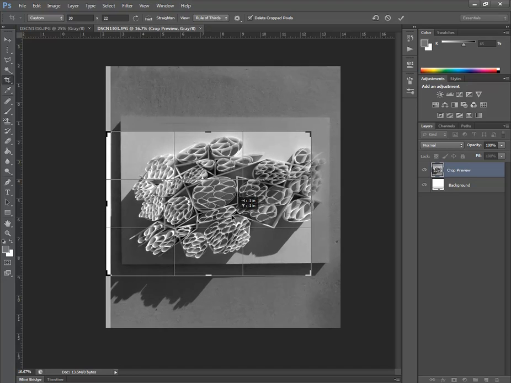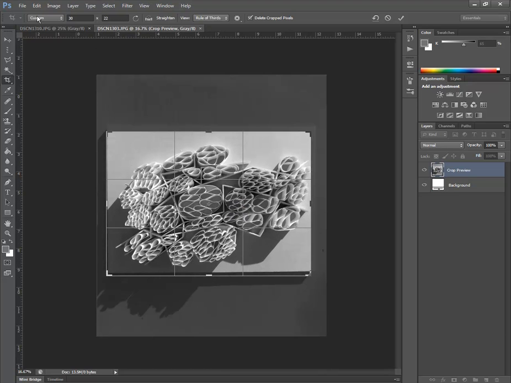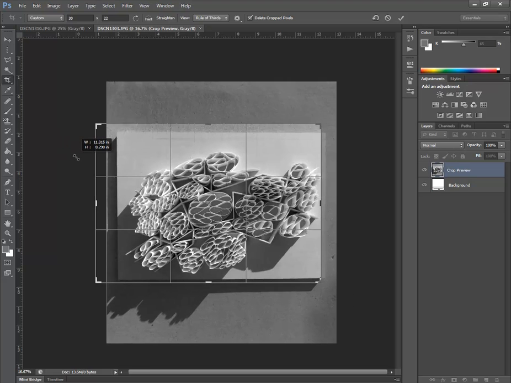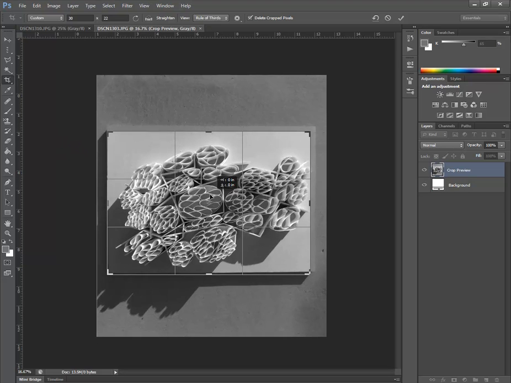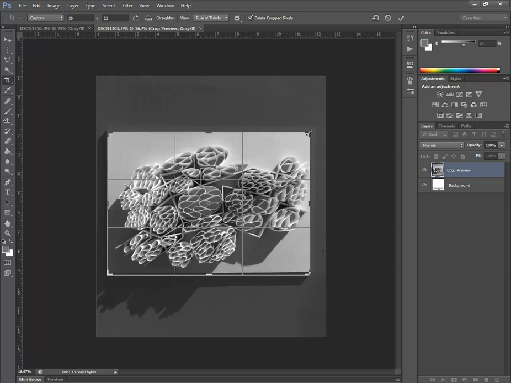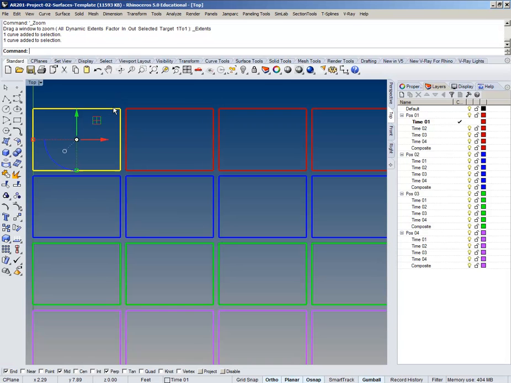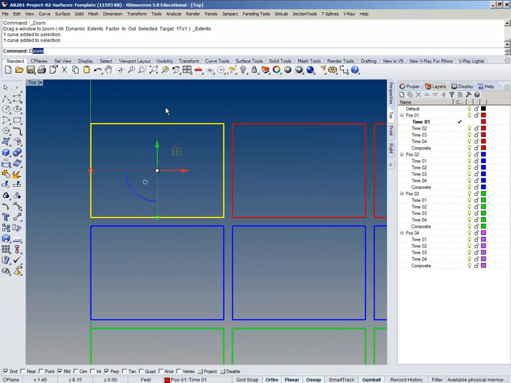So once I establish that, that's going to lock in as a custom aspect ratio. So now whenever I move it, it's not going to change my aspect ratio. It's just going to scale it. So now I know whatever I do, I'll be compatible with that size. The existing Rhino model, these rectangles, if I look at their distance, are already at that size. 2.5 feet by 1 1/8. So that's the equivalent to that size in inches going on right there.